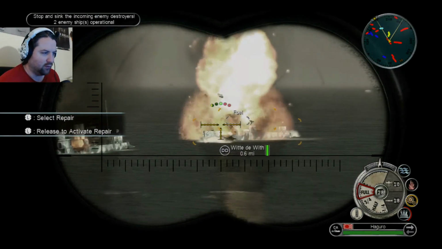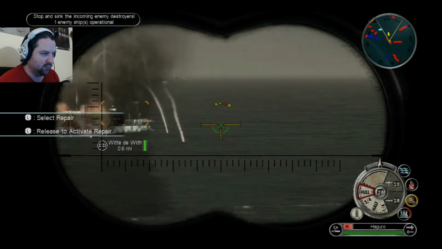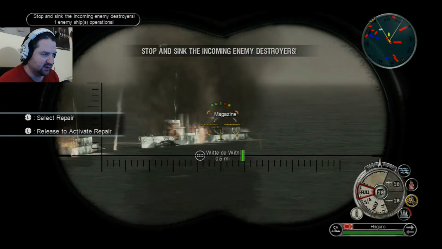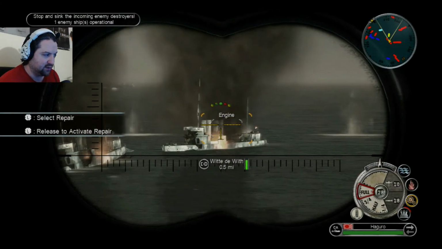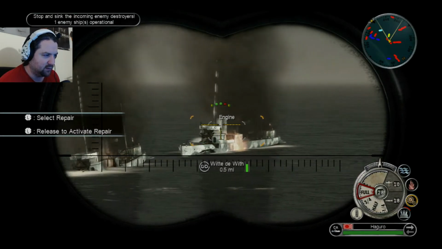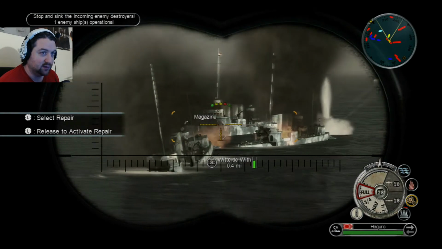I played a little World of Warships last night to kind of get back into it. And there's no bloom on those guns, so you actually hold your fire weapon down. You don't have to worry about bloom or anything like that. But you do have to worry about bloom here. Okay, come on. Get the scrap ships out of my way so I can actually shoot something.